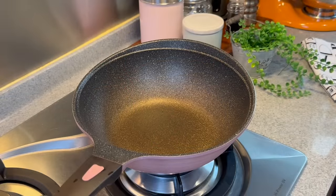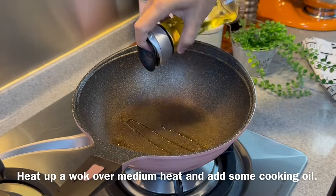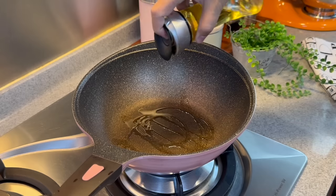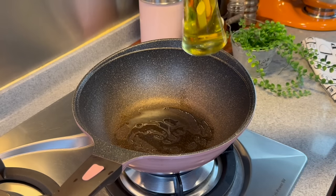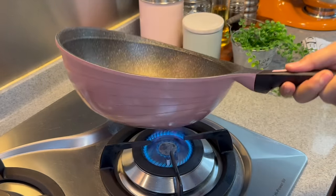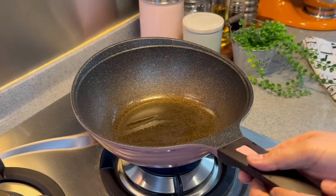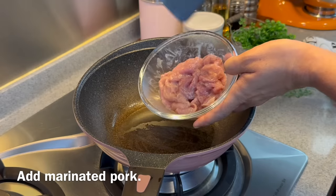Now we'll put the dish together. Heat up your pan using medium heat. Add in a good amount of oil. A little bit more will be good because we are going to fry our pork. Swirl the oil around. Right, when it swirls easily like this, that means the oil is hot enough. We'll add in our pork now.